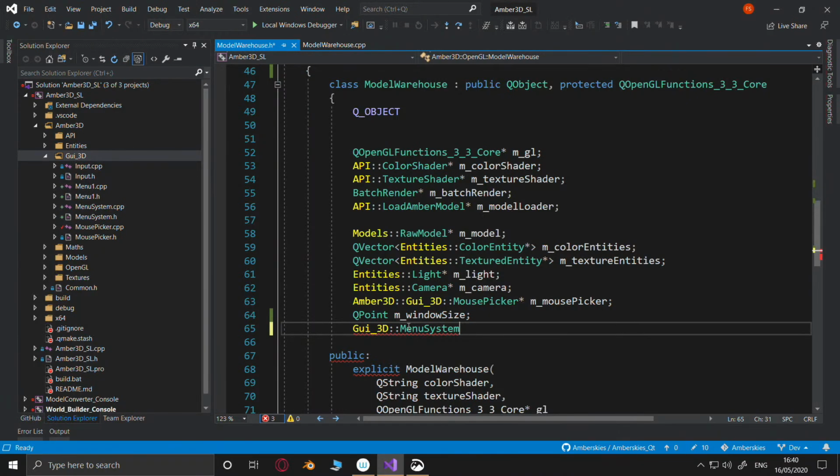It could turn out to be something large. Underscore menu system. The easiest way of putting that.